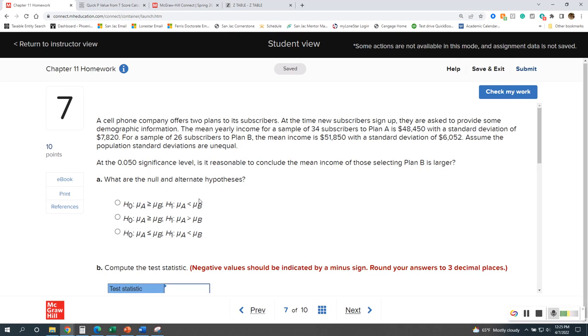Oh, they made this a lot more fun. So, we know C is gone because it's the same greater than or less than sign. They have to be opposites. We know that makes this one gone too because it's the same. So it's going to be the first one. But again, test your alternative.